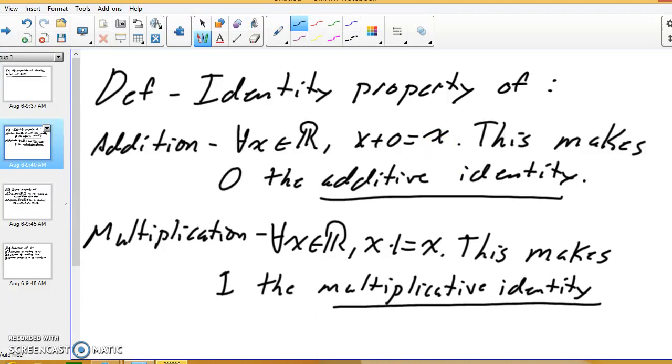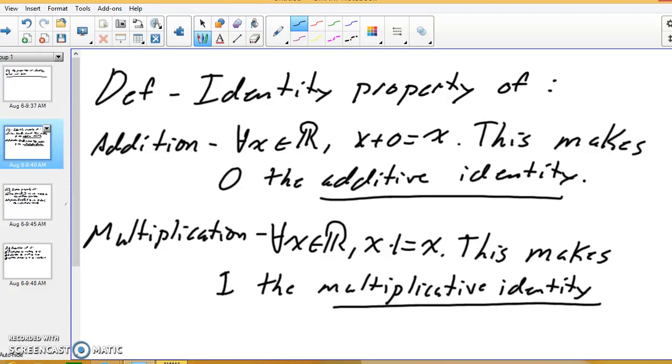So again, this is kind of an abstract idea, but these concepts do come in handy later on down your mathematics careers. So again, the additive identity is that for all x elements of the real numbers, for every single integer, rational, and irrational number, x plus 0 is equal to x. So 0 is the additive identity. For every single number, if you add 0 to it, it will equal itself. So that's what the additive identity is.